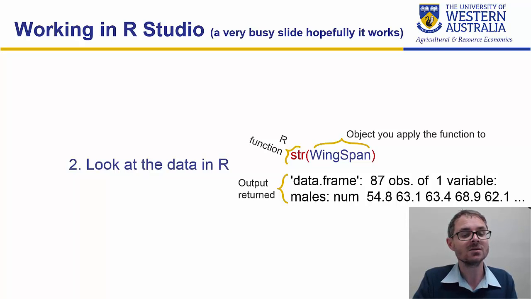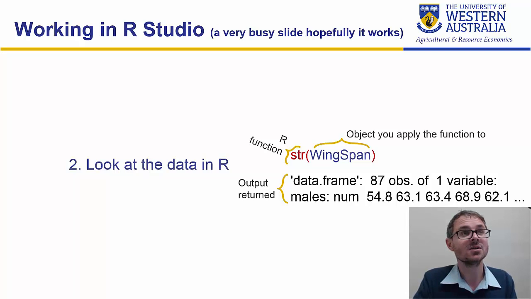It's called males. It's a numerical variable, so we can see there are different types of variables. We might get factors, integers, numbers. So in this case, it's telling me this data is a numerical variable, and it's telling me the first few values of it. So I can see, yes, that's what I wanted. I wanted this data to be in R.